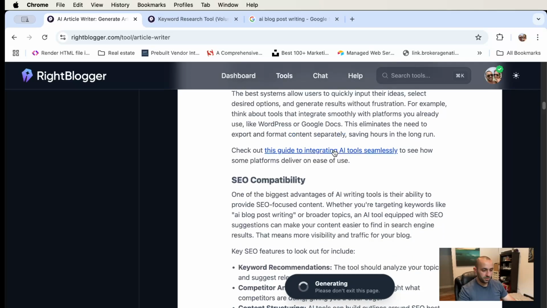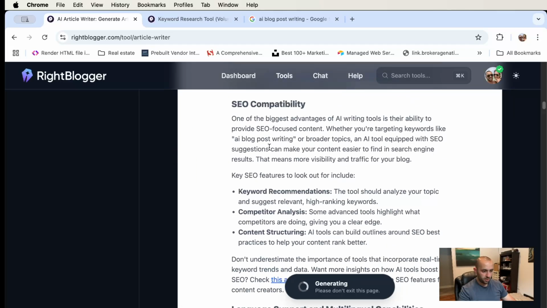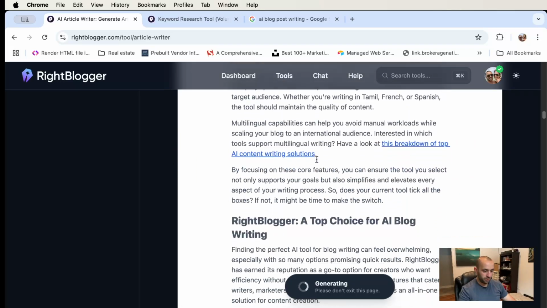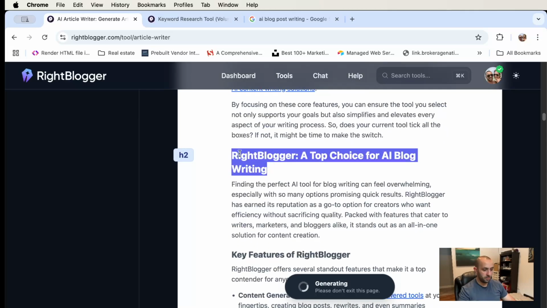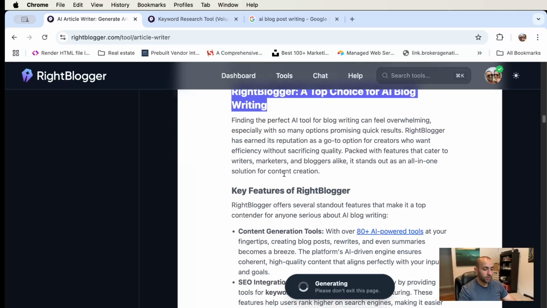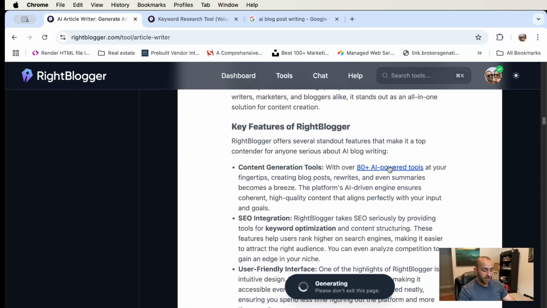It's going. That's another internal link to my website. SEO compatibility. It just keeps going. And if you're an affiliate of something, you can add in a reference to a recommended tool, and then it even gives you a link here. Oh yeah, that's a link to RightBlogger there.